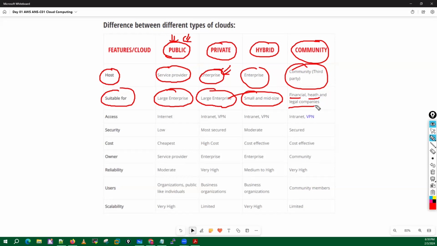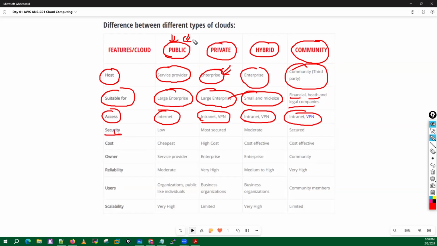Access: your public cloud is accessible over the internet. Private cloud we generally access over VPN or MPLS connections for security. Hybrid cloud also similar, and the community cloud also similar, VPN or MPLS connection.